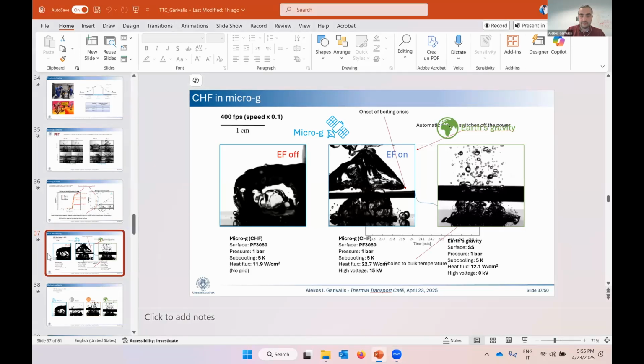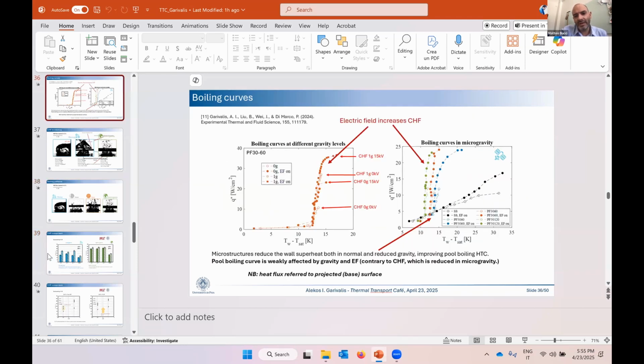And then I have a question about slide 36, which I think is the one on the electric field and the micropillars. Let me share again. This one? No, maybe the one before. Yeah, so this one. How come you have such a long delay? Is this due to the fact that you actually don't nucleate? Sorry, there's a delay in the nucleation?